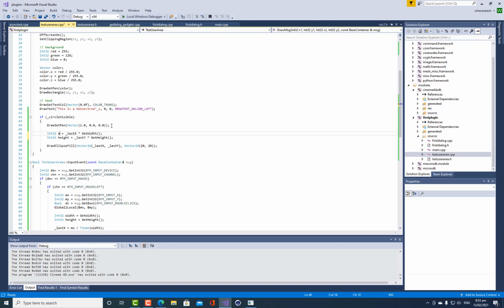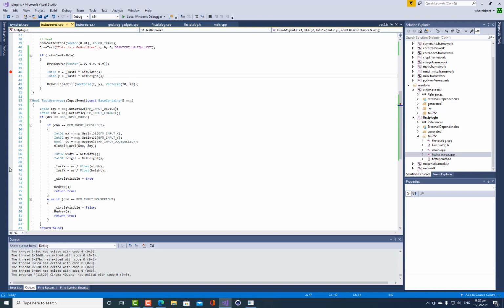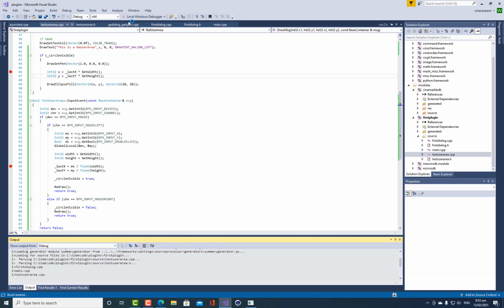I'm just going to change this to x location, y location, or just y. Don't need a lock on there. So that's now going to say that the x value is what percentage of our viewport where we click, times the width. Same with the y. We pass that in. I'm just going to put a breakpoint here and a breakpoint down here so we can see what's happening on this as well. And we'll just press play.